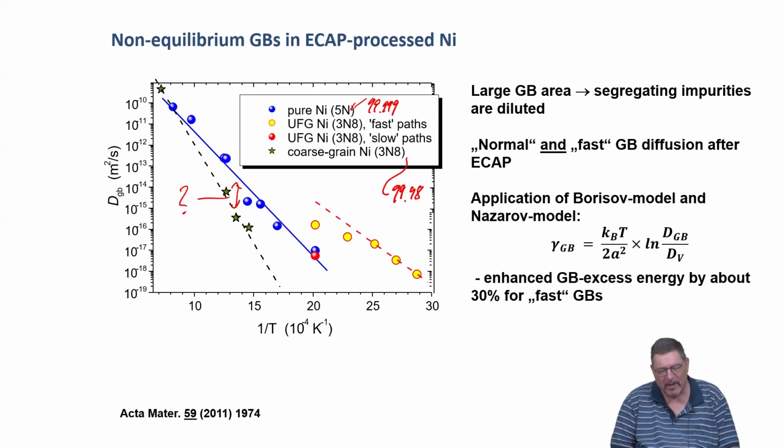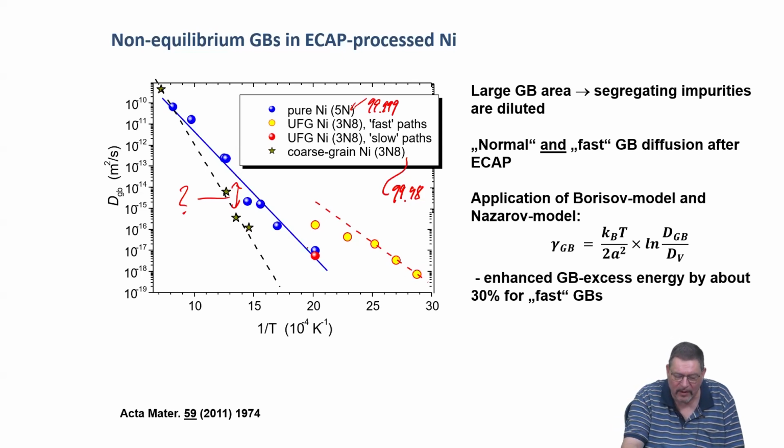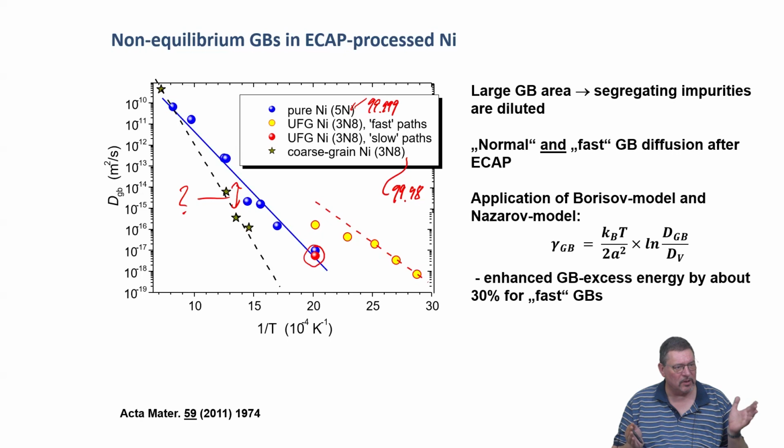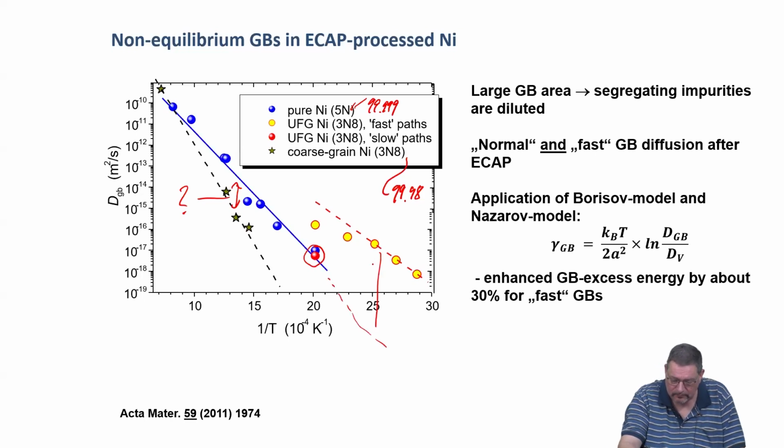Right? When we now deform the dirty nickel, with 3 9er 8, and then look at the diffusion, we get 2 branches. One is actually showing us the same behavior, same diffusivity as the much purer nickel. This is because now, after deformation, the grain size is smaller, so the given amount of impurity is distributed over a larger total grain boundary area. So you can purify a material by making it fine-grained. And we have this ultra-fast contribution.